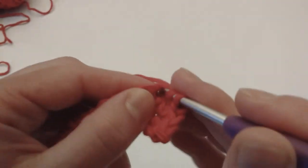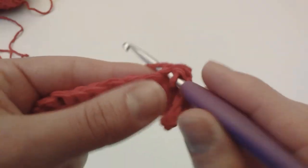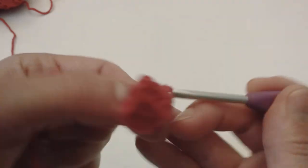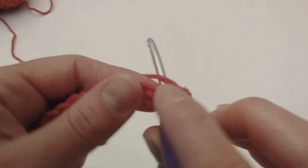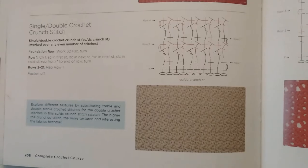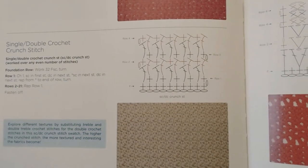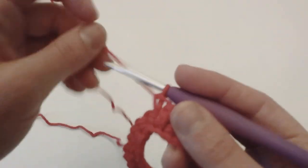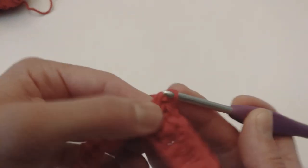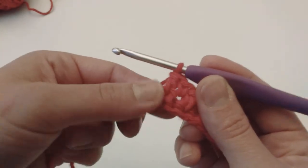I suggest you try it on your scarves or whatever you're making — it's going to make a textured pattern, very nice and beautiful. I'm just alternating them, and when I arrive to the end I should finish — let me check the book — yes, that's what I thought: because we have even numbers, we start with single crochet and in the end we have to finish with double crochet. I'll finish this row so I can start a new one, then I'll come back to show you — for now, just alternating single crochet and double crochet.